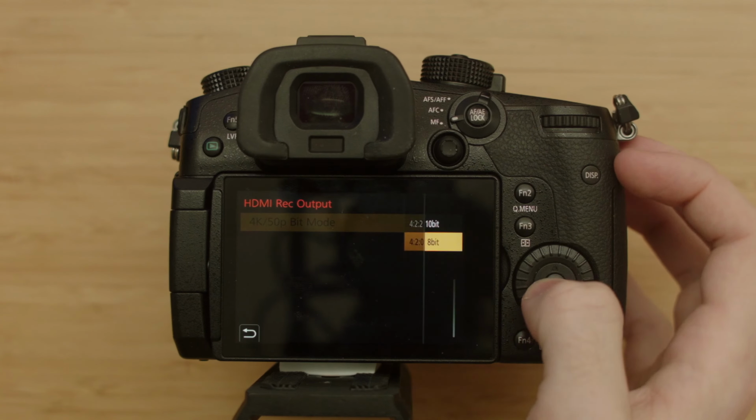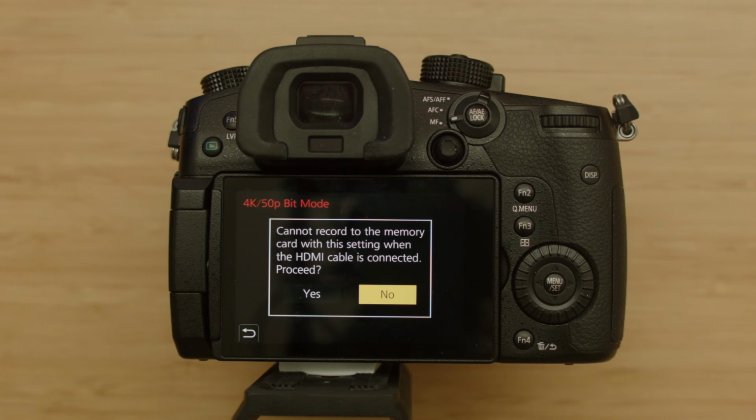The 4K 60 is 8-bit internal, but if you use an external recorder, you can shoot in 10-bit. If you want to shoot internal 10-bit at 60 frames per second, you can do this at 1080p. Anything higher is 8-bit though.